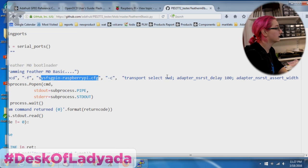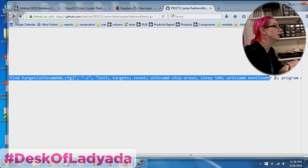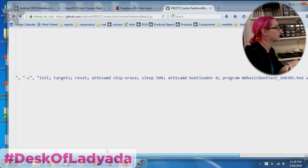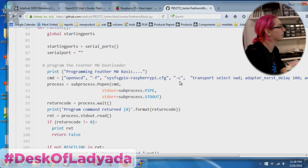Transport select SWD, adapter select, source at91samdXX config, init, targets, reset, chip erase, sleep 500 milliseconds, bootloader 0, program the hex file, verify, reset, shutdown. So that basically connects to the chip, erases it, waits a little bit, turns off the bootloader protection, programs in the bootloader. I'll add in bootloader protection later, although all the Arduino Zeros that go out right now don't, so I don't know, maybe it doesn't really matter.